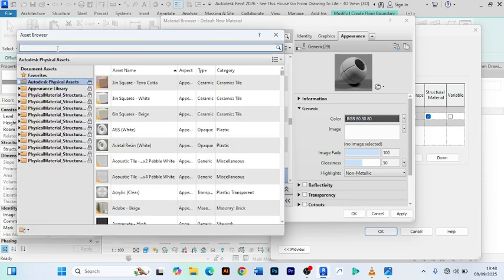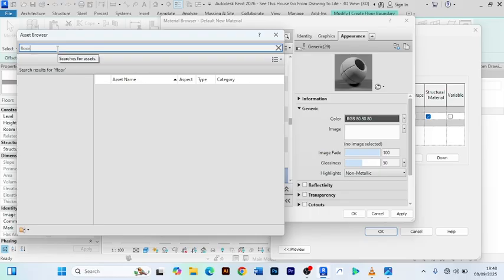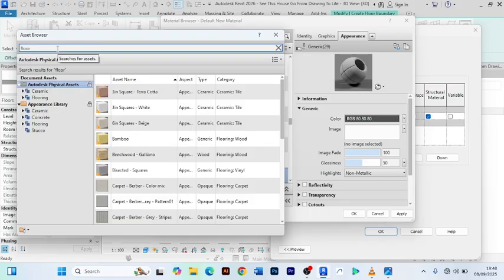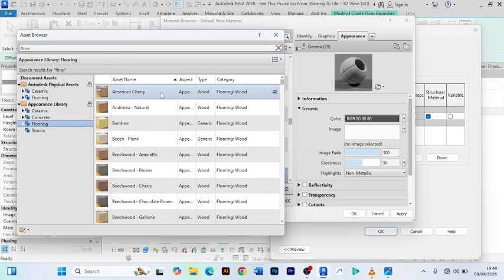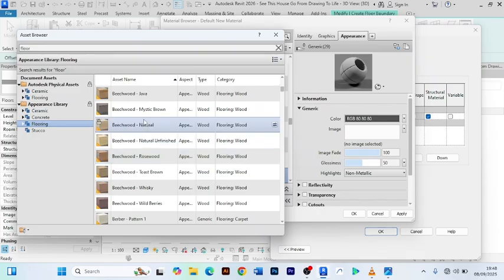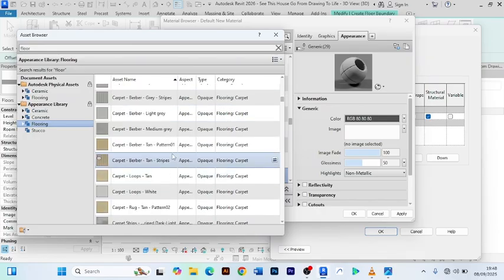Then here you can say maybe flow. You just look for flow. It will give you the materials for creating flows, especially tiles. So you just select any kind of tile you want from these.